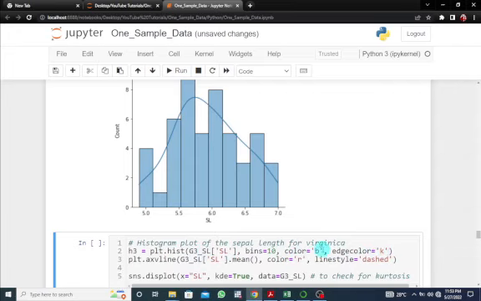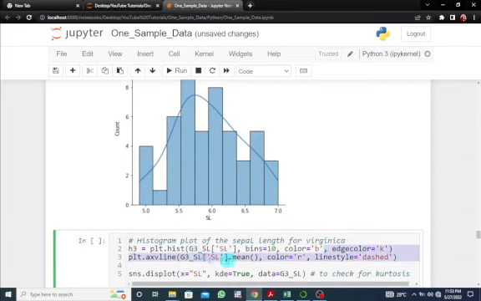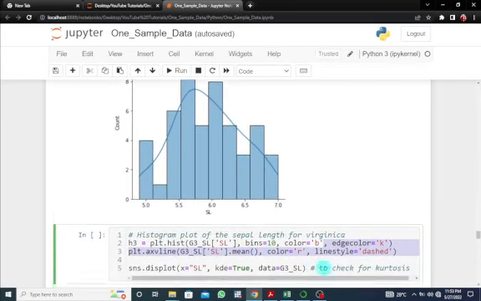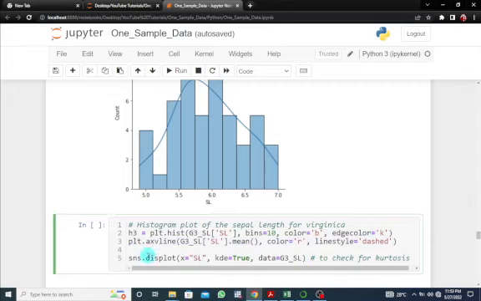I also want to plot the mean value within my histogram to check for skewness. And I also want to use the displot function to check for excess kurtosis. This is going to show the density curve within my histogram plot. So let's run this to see the result.